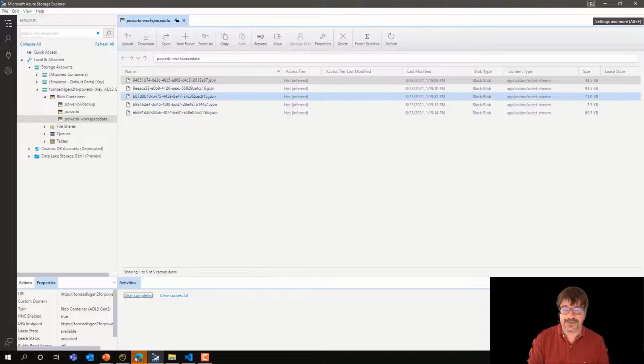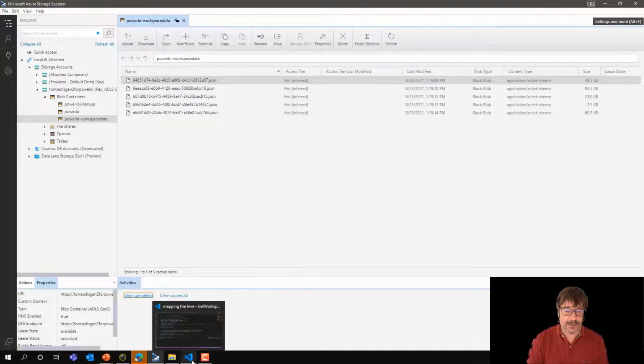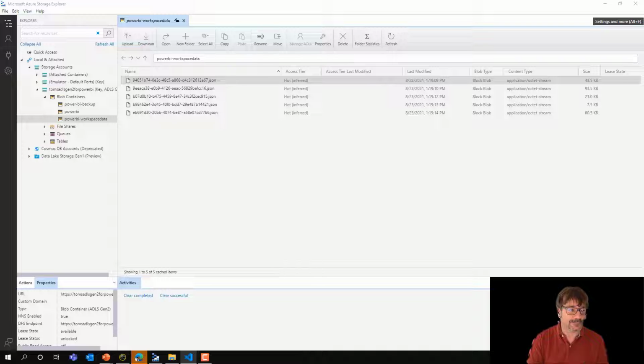So this is the reason why I have 5 JSON documents, and I could also download one and look at it, but I will omit this. Also, before we start with Power BI, there's some Visual Studio Code that I want to share with you.